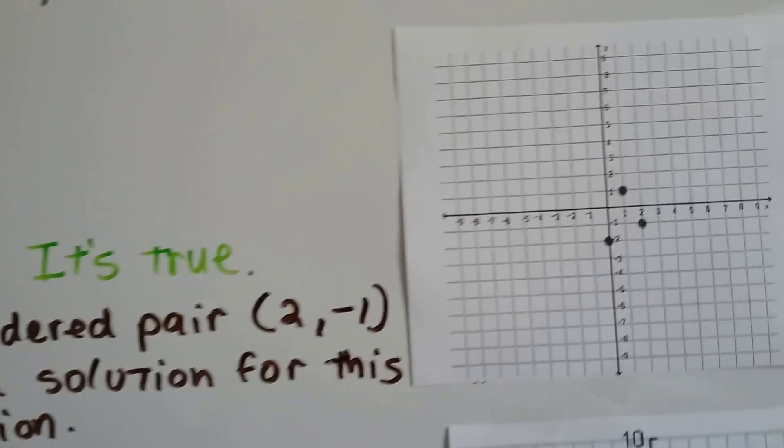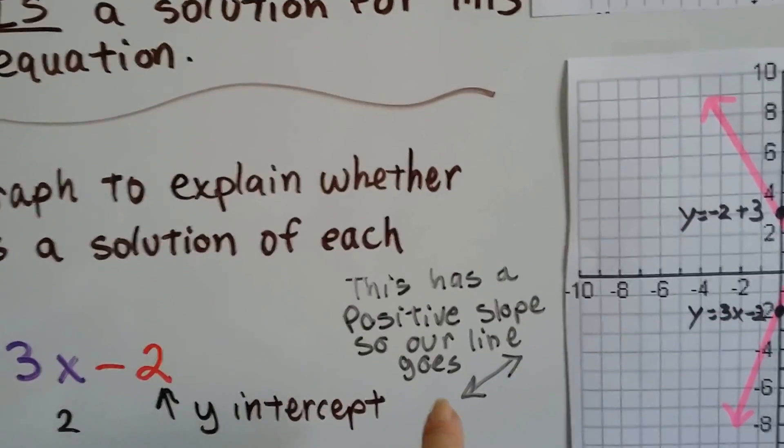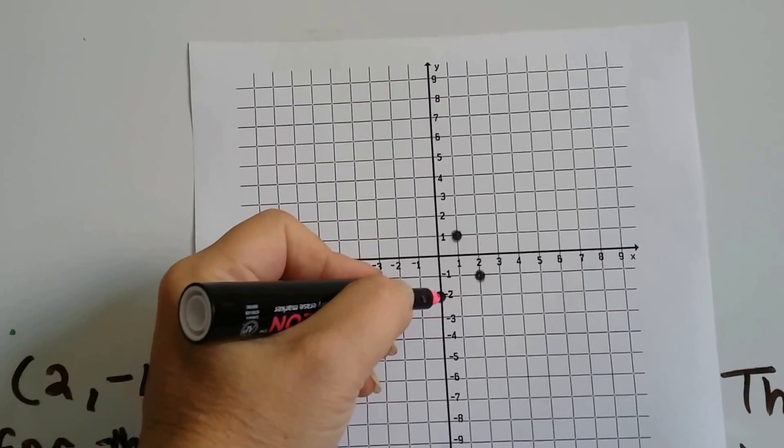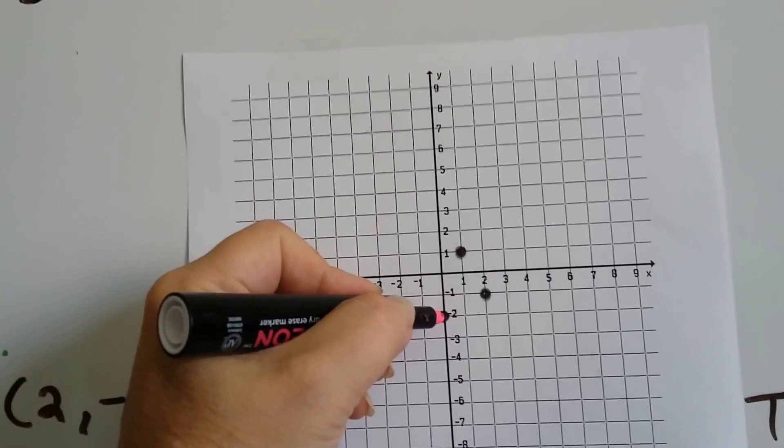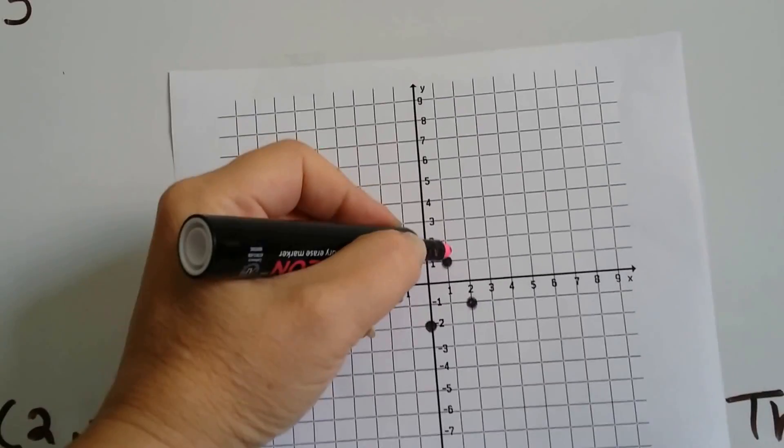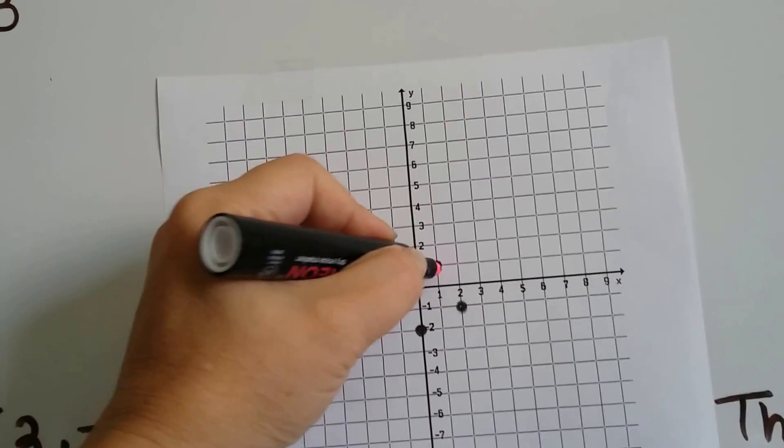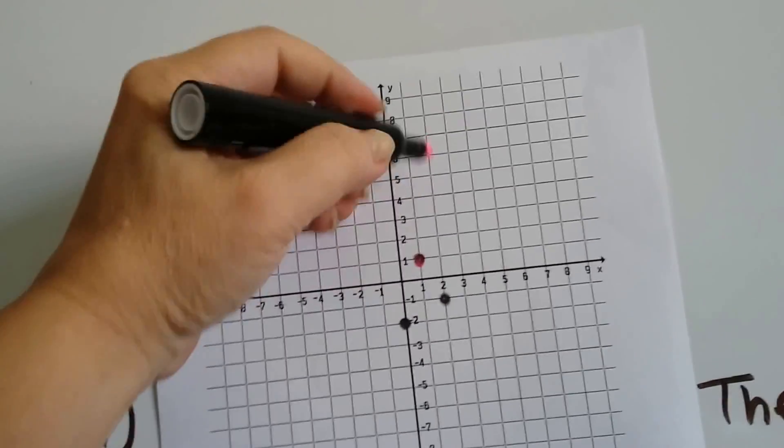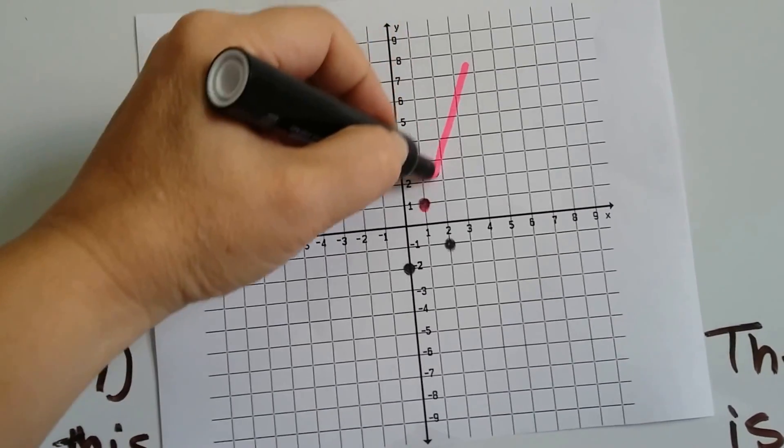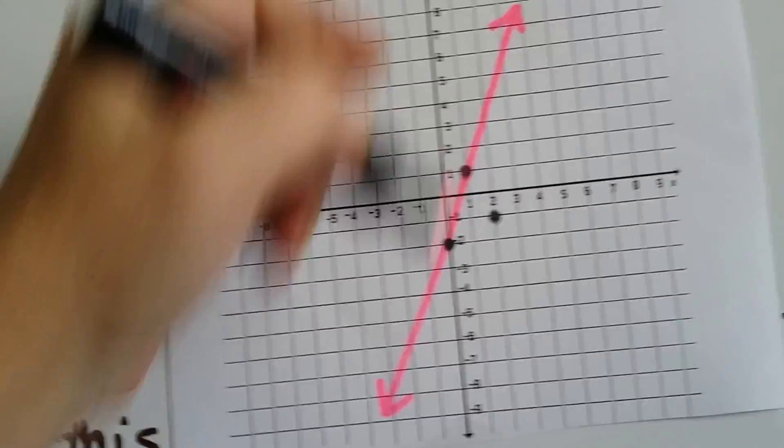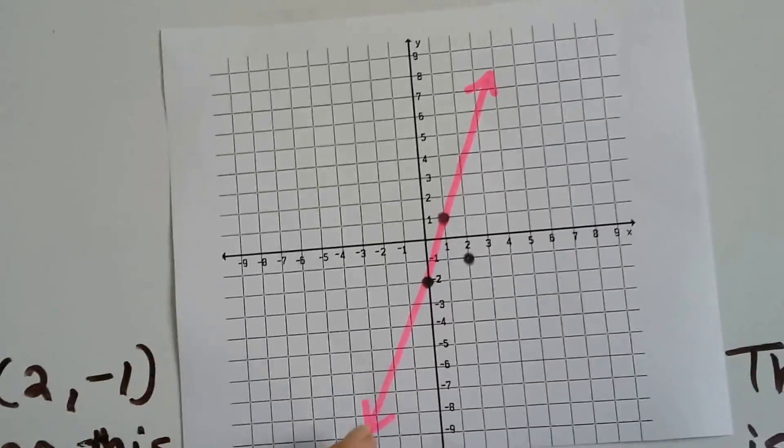So how do we get a positive 3? Positive slope goes this direction. So if this is our negative 2 right here and we need a positive slope of 3, we're going to go over 1 and 1, 2, 3. That positive 3 slope is going to put us right here at 1, 1. So that's going to be our first line. I can't guarantee I'm going to draw a really straight one, but I'll try. That's pretty close. So that's a little crooked there, but you get the idea.